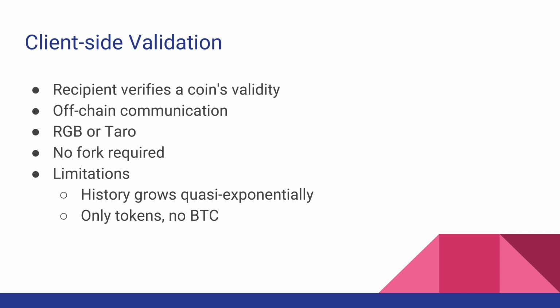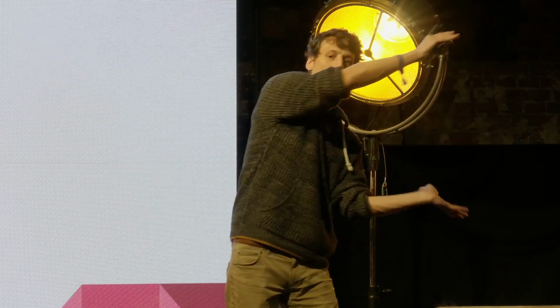However, it has fundamental limitations. The first fundamental limitation is that the history, like that history proof that I have to give you, grows quasi-exponentially, because every transaction has at least one predecessor transaction, and on average more than one. So you have that tree of previous transactions, and that becomes potentially super huge. If I had to send you gigabytes of data at the supermarket cashier, that wouldn't make much sense. We want to have that more compact.